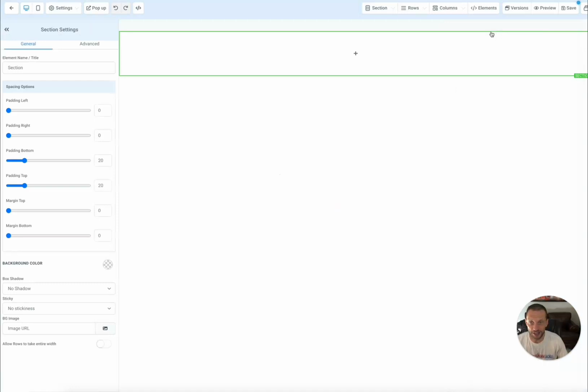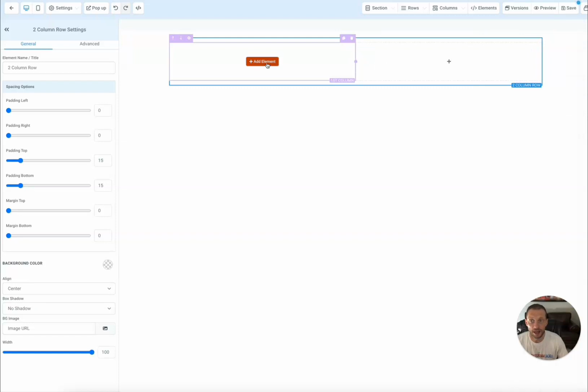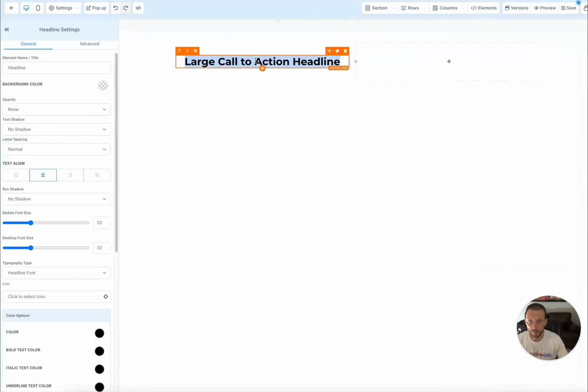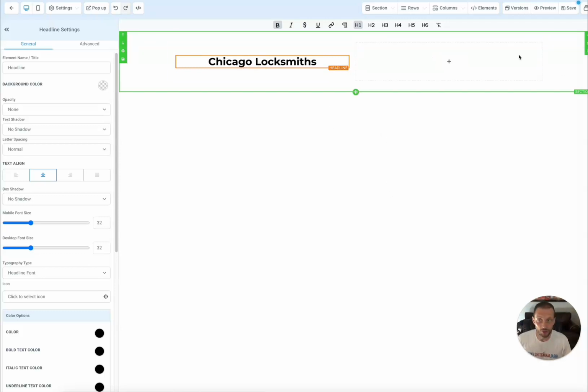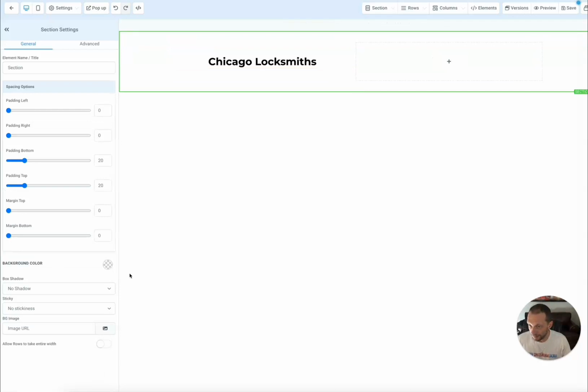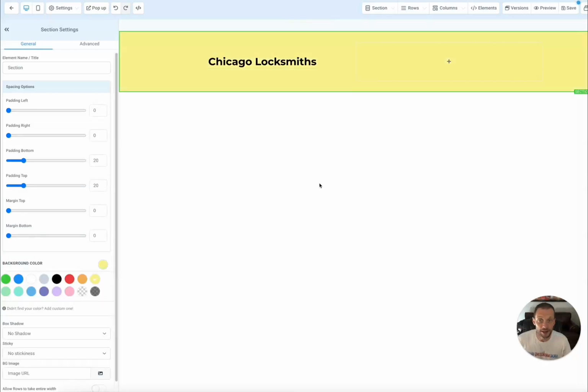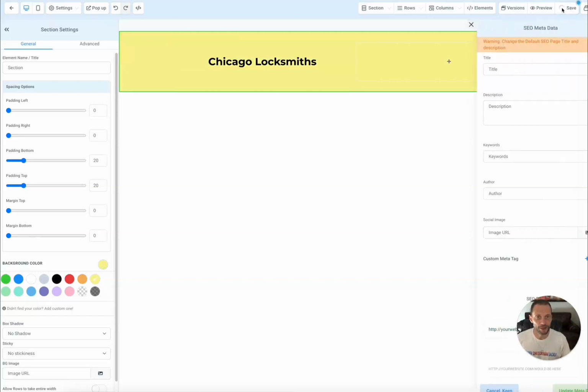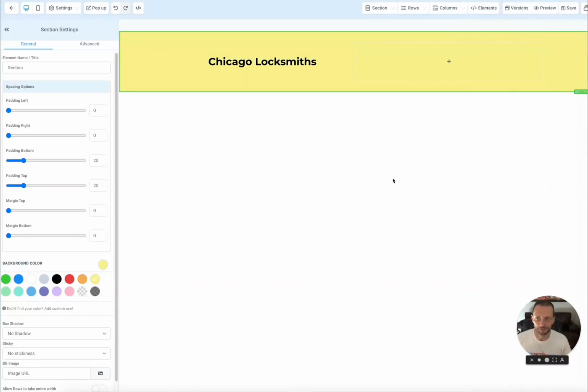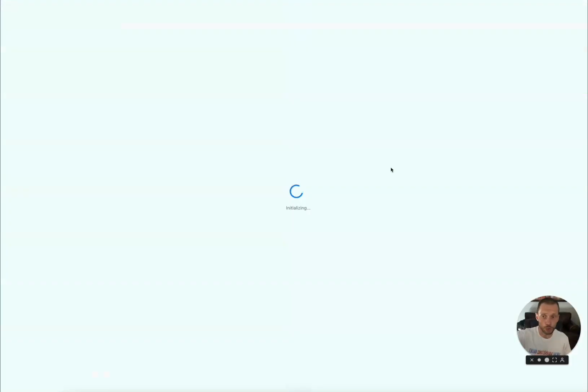So I'd start off with that section. Here's that green, right? Then I can say, all right, I want 2 columns in here. And let's add the headline. And then so on and so forth. I'd end up having to build out my page, and I would have to customize the colors, like background color, and so on and so forth, and end up building this thing all the way from scratch. So this is the last thing I kind of want to do. I typically want to use one of the templates that are already in here.